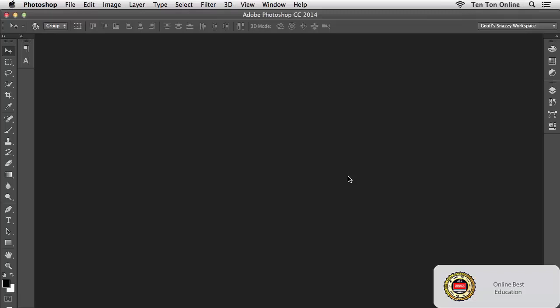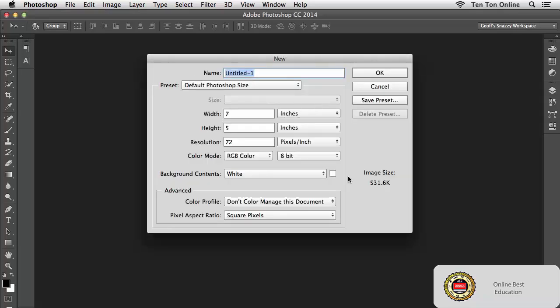Okay, creating new documents, opening documents. You might be sitting there going, yeah, this is easy stuff, but there's actually some cool things that I want to show you here. Do you like your keyboard shortcuts? I love keyboard shortcuts. You could choose File, New. Instead, I'm going to hit Command-N here on the Mac or Control-N over on the Windows side, and that'll bring up my new document dialog box for me. This is when I want to create a brand new blank document here inside Photoshop, of course.